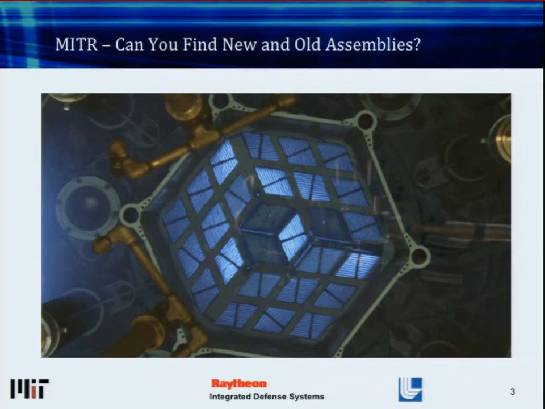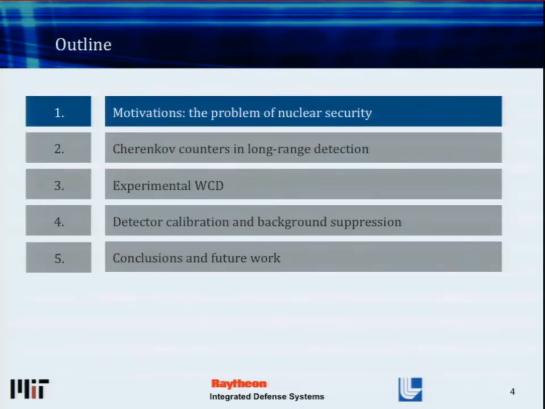The blue light that we see on the picture is Cherenkov light. And just by simply looking at the picture, we can recognize the assemblies that are brand new, fresh assemblies versus the burnt-out assemblies. And these 5 assemblies were freshly loaded about a week before the picture was taken. So Cherenkov light can be a useful tool in national security and non-proliferation. The question is, how do we use it?